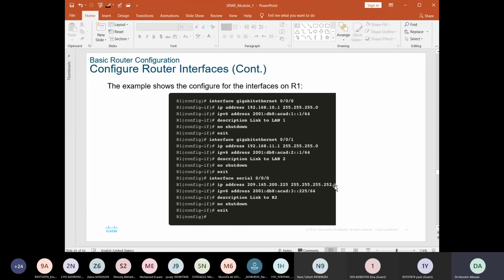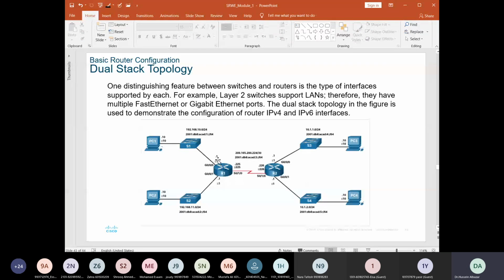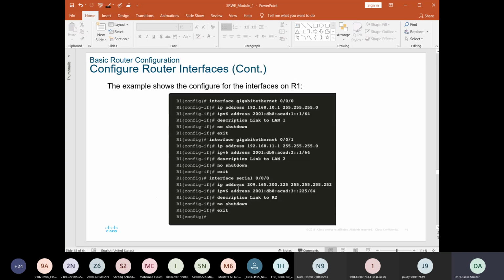So a quick example here: we will configure three interfaces on router 1, gigabit 0/0/0, 0/0/1, and the serial interface. So we need to access each interface, assign an IP, activate it, log out, and so on.